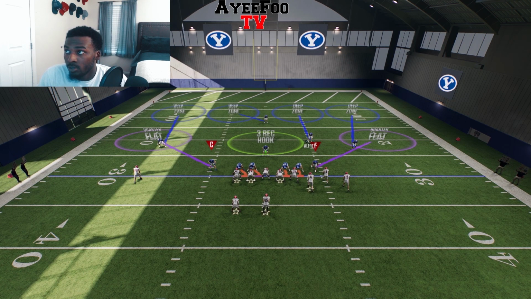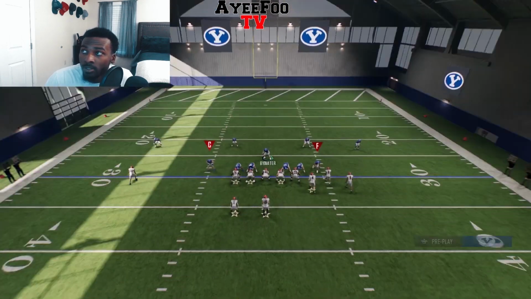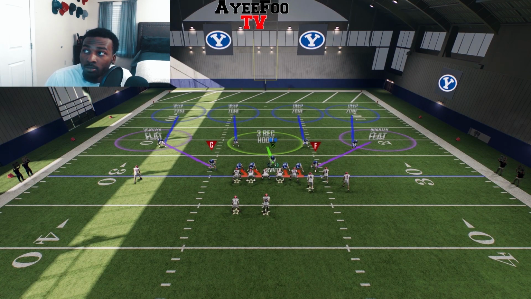Now what you want to do is use a middle linebacker, or if you feel like you figured something else out, do that. But what I do, I use this middle linebacker and bring him down in the box. They think it's cover 3. They don't know that you're really in cover 4. It just looks like you brought him down. Now it looks like cover 4, but that's if most people.